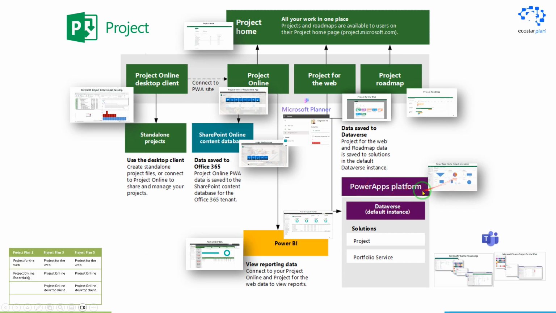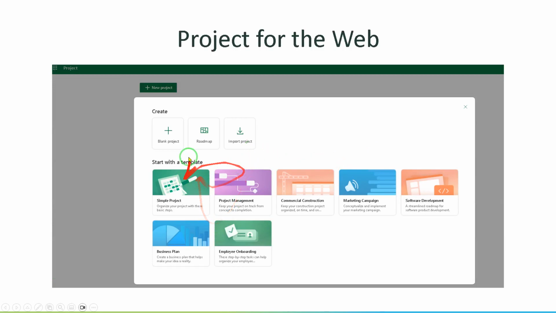Power Apps platform, and we can link other information from the company, like contract management data, financial information, risks, and so on. Also, the users that are in our Microsoft 365 groups can be synchronized in our projects. Also, we'll be able to synchronize and work directly in Microsoft Teams with all the projects. So that's why going to Project for the Web is something new, and it's something that will simplify the overall workflow. Okay, now Project for the Web has different templates available.